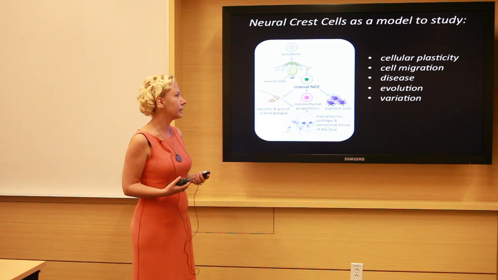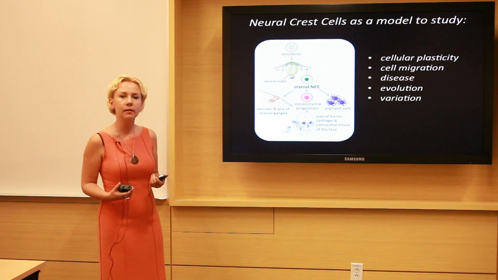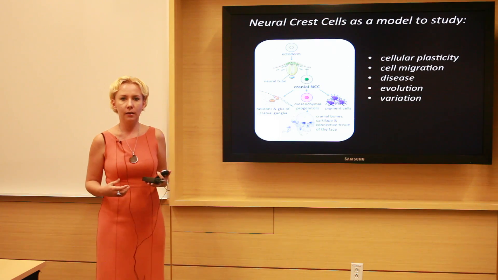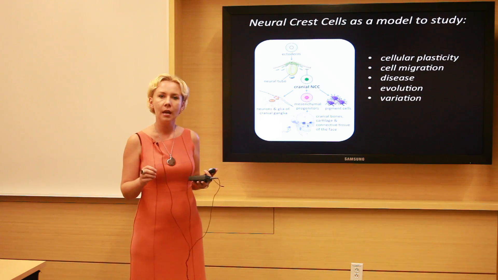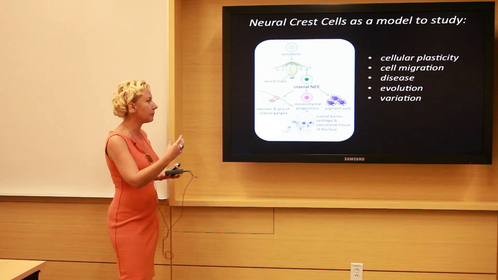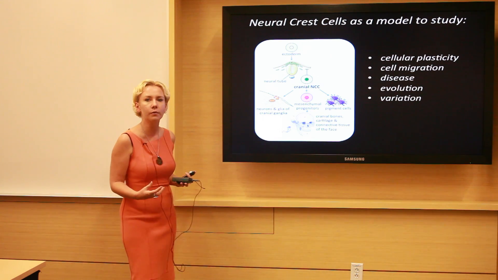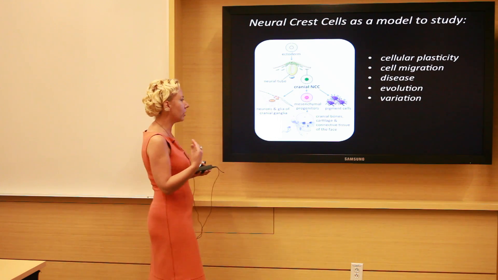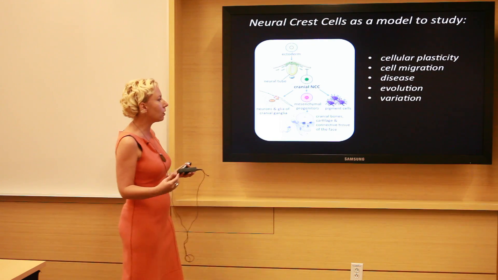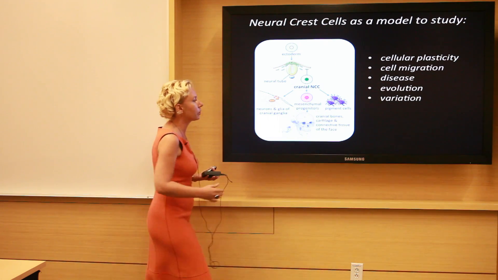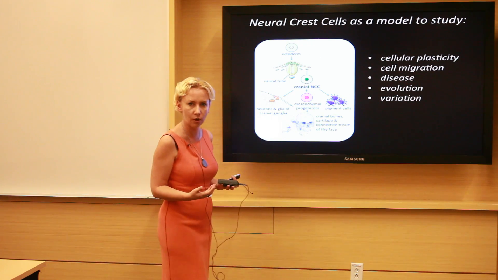Another big interest in the lab has to do with cranial neural crest cells. Neural crest cells are fascinating cells which arise during the developmental process at the border of the neural plate and epidermis. When the neural tube closes, these cells delaminate, emigrate, and turn into highly invasive stem cells. They can differentiate into over 100 different cell types, including neurons and glia of the peripheral nervous system, pigment cells, and mesenchymal progenitors which continue to differentiate to form cranial bones, cartilage, and connective tissue of the head and face.